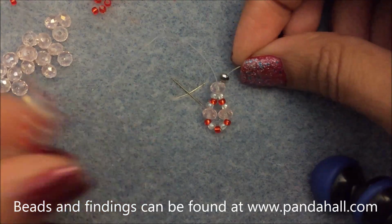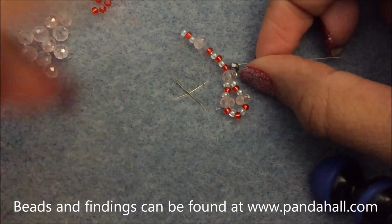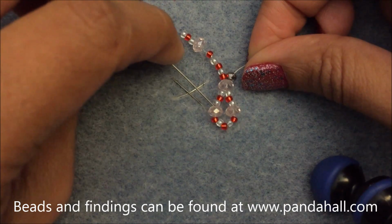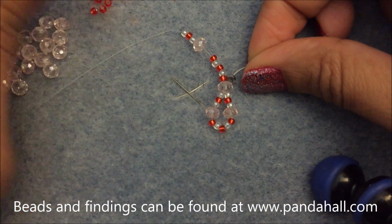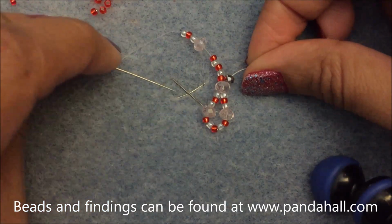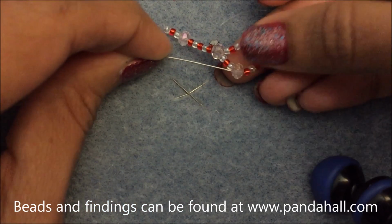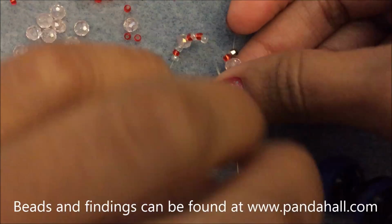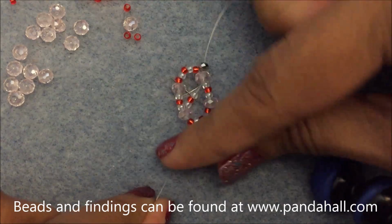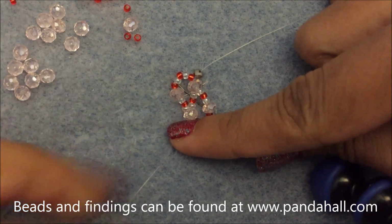Just like this. And I'm going to bring this all down to the bottom, and then I'm going to go through this crystal. If you're working on the left, like I am, I'm left-handed, you're going to go into this crystal. If you're working from the right, you can go in this crystal and you'll be making your bracelet from left to right. If you're a lefty, you're making it from right to left. That's it. There's going to be no other differences. So go ahead and go through the crystal. Like so. And make sure you get rid of any slack in the thread. There shouldn't be any thread showing between the beads.